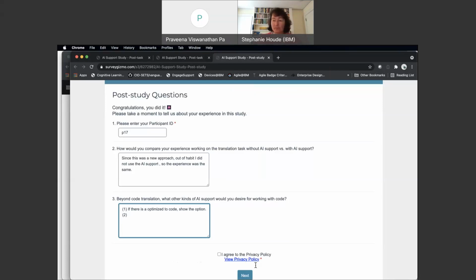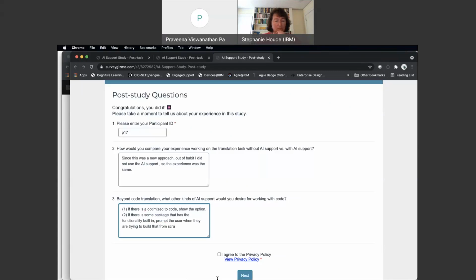Also, if there is some package that already has the functionality built in, prompt the user when they are trying to build that.